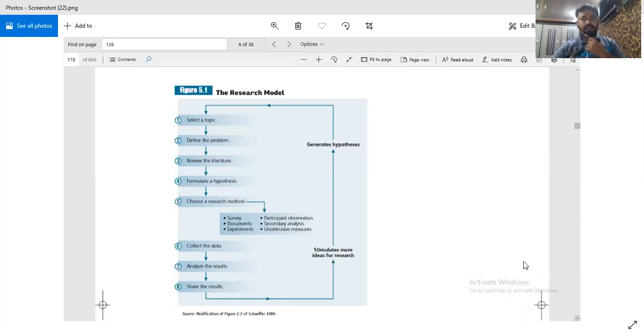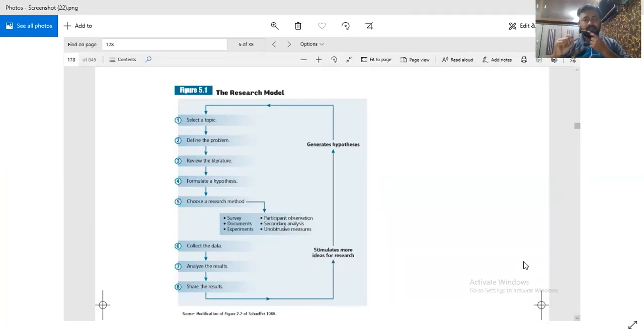First, you can see here that the first step is to select a topic. It is very important that, being a researcher, we have to be curious about any topic which we are going to research.